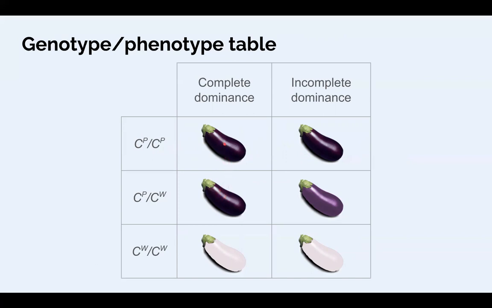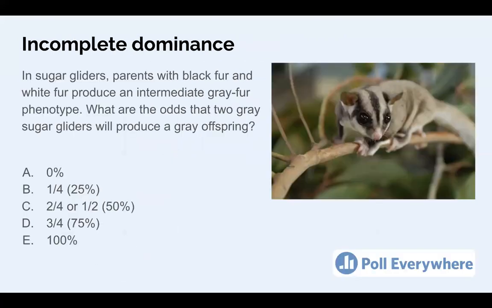If you have a purple eggplant and the inheritance is due to complete dominance, you would know that purple is the result of at least one purple allele, but you don't know if it's homozygous or heterozygous. In the incomplete dominance example, this is a little bit of an extra convenience where we have three possible genotypes, and three possible phenotypes. So you can actually go back and forth between genotype and phenotype in this case. And looking at any one phenotype, you would know the genotype and vice versa.